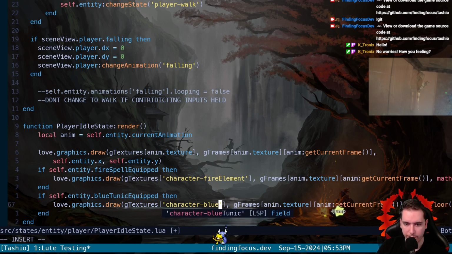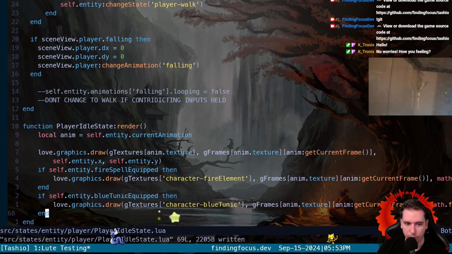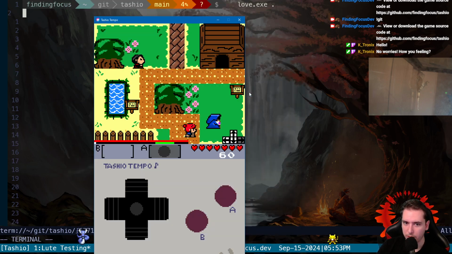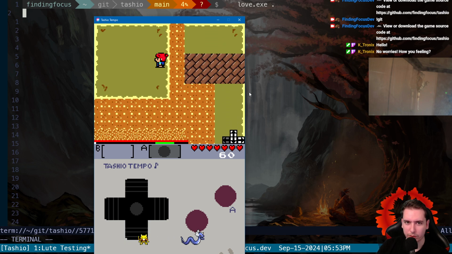So this is nice because we don't have to do an entity def for all of these things, because we're really just worried about the quad we want to get, and we have access to that already with the current animation field. So if we're blue tunic equipped, go ahead and render it. So we should see the blue tunic from the get-go. What is cool about this approach is the player that's rendering there, his face and hair, that's still rendering from the main atlas. And then we're rendering the outfit on top of that whole player so that we can stack on different animations.